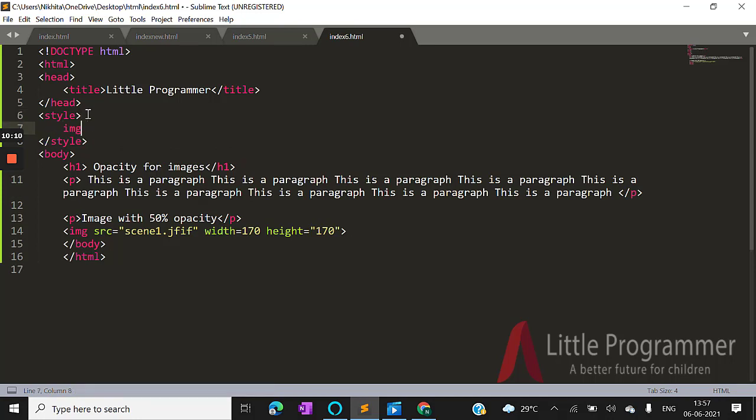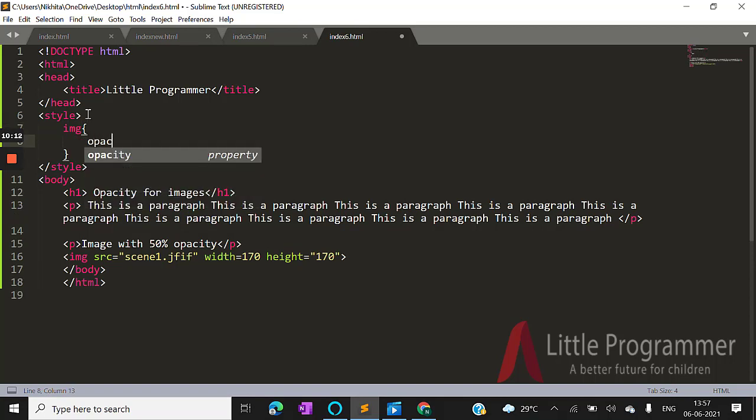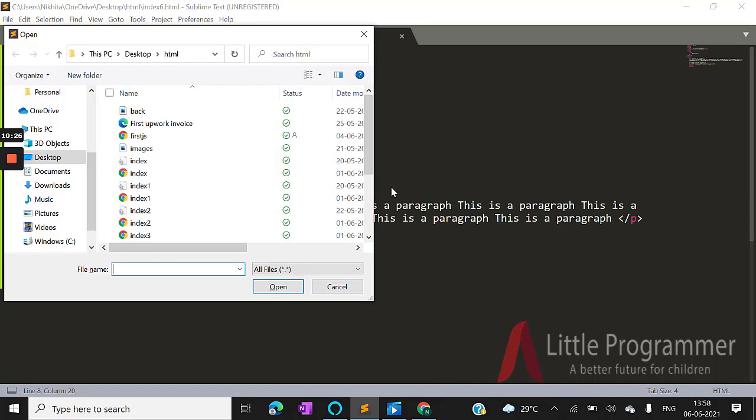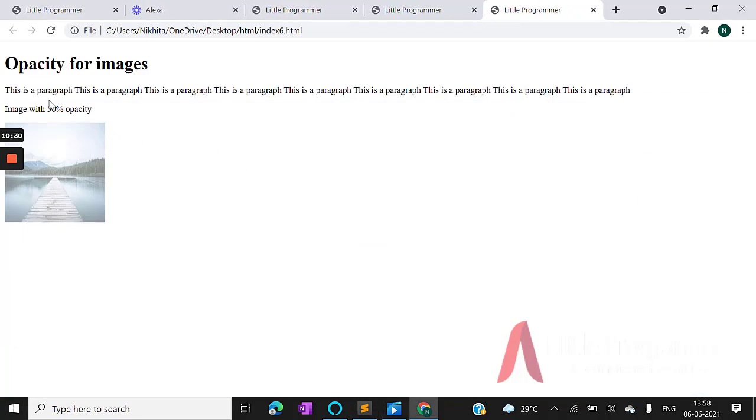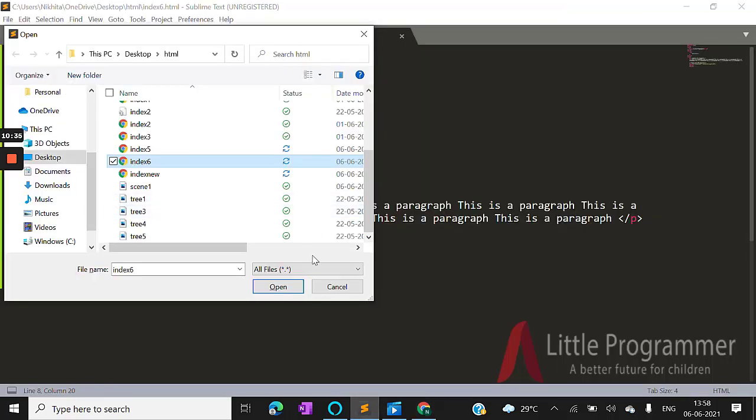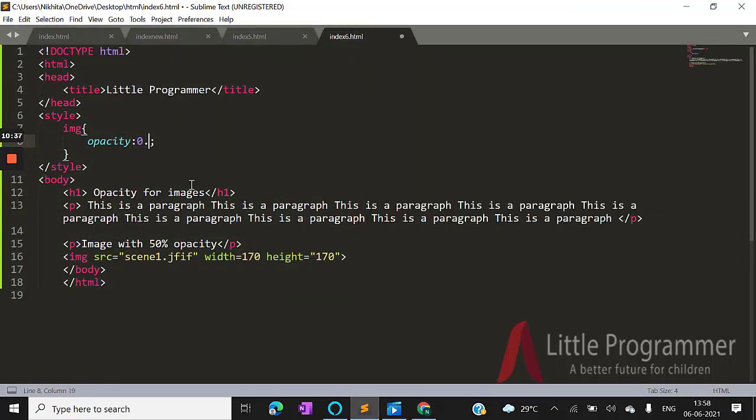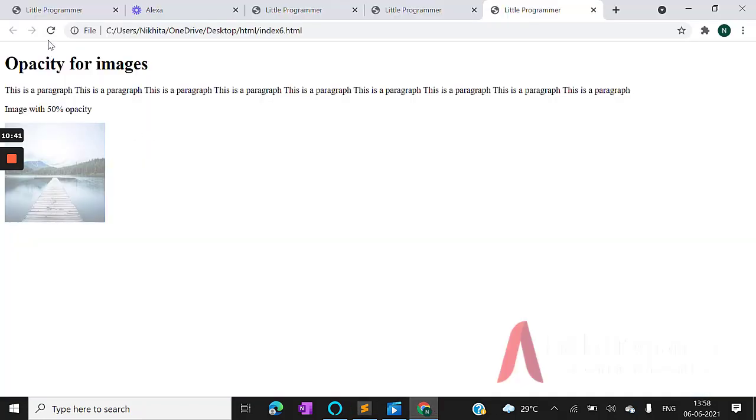Image opacity 0.5. Opacity you have to apply from 0 to 1. Okay, so let's see, Control O. This is a different file, so just open. Yeah, you can see here opacity 0.5. If I change it to opacity 0.9, Control S, let's check it out.